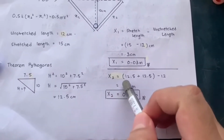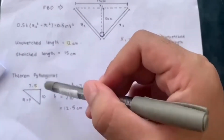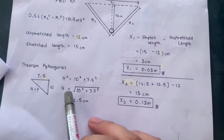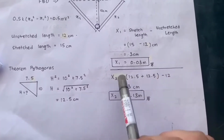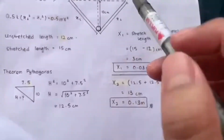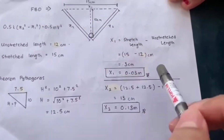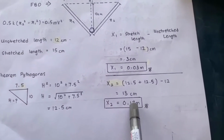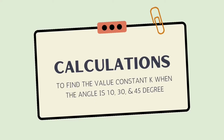To find x2, first we need to use the Pythagorean theorem to find the hypotenuse, which is x2 here. So we get 12.5 for the hypotenuse. Then we add 12.5 plus 12.5 and then subtract 12, which is the unstretched length. We get 13 cm. We convert it to meters and we get 0.1.